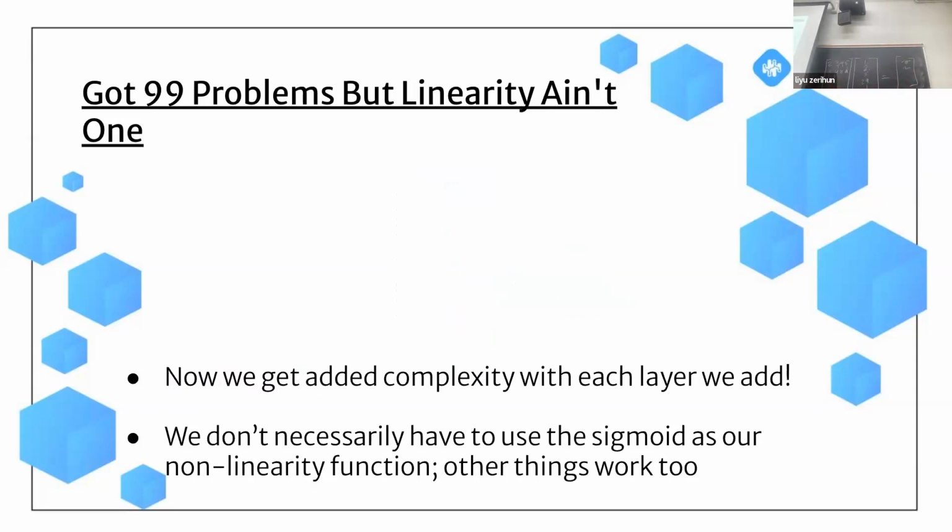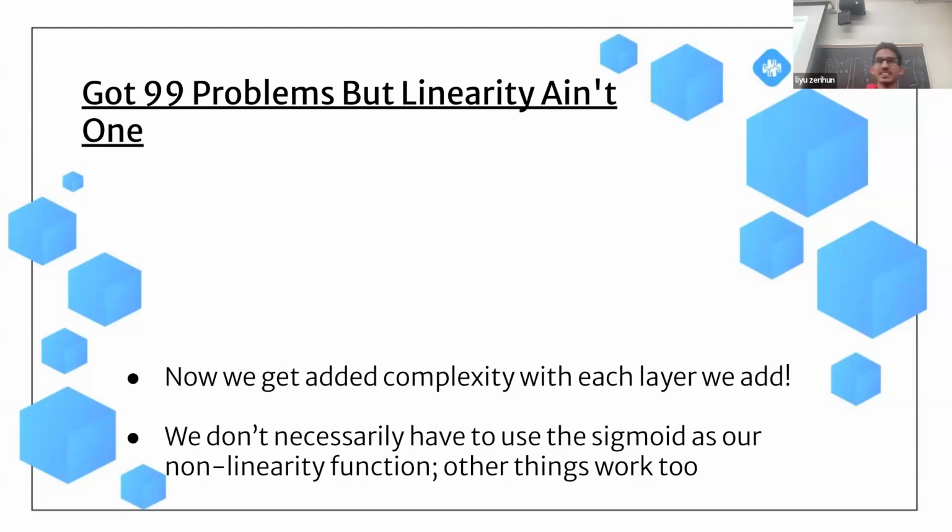Typically, the prototypical nonlinearity function that we use is something called the sigmoid function. The sigmoid function basically looks something like this, where this is x, y equals 1, and that's y equals 0. Something like that. Can everyone see it? Okay. So that would be an example of a nonlinearity function, where we can see this is totally not linear because, obviously, this is not a line, it's a curve.